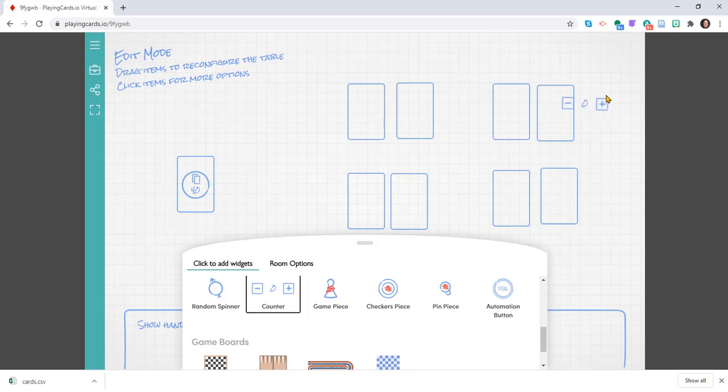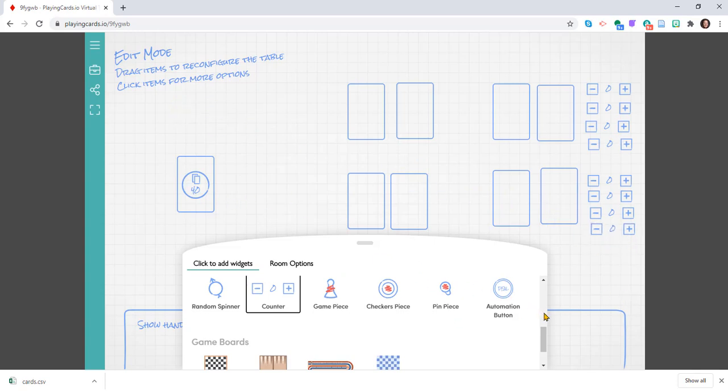So I like to add counters for them to see how far off from 100 they are. So if they got a score of 99, they would give themselves 1 point because they were a 1 off. If they had a sum of 80, they would give themselves 20 points because they were 20 points off. And the goal here is to not have any points. So there we go. We've got some counters.